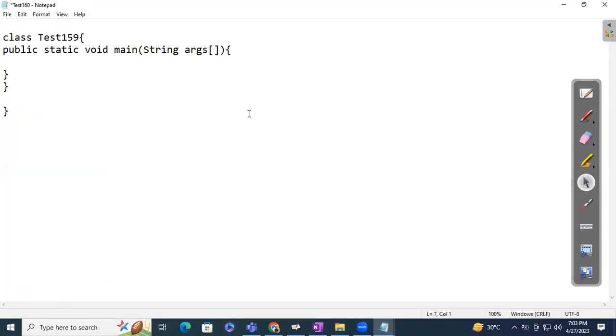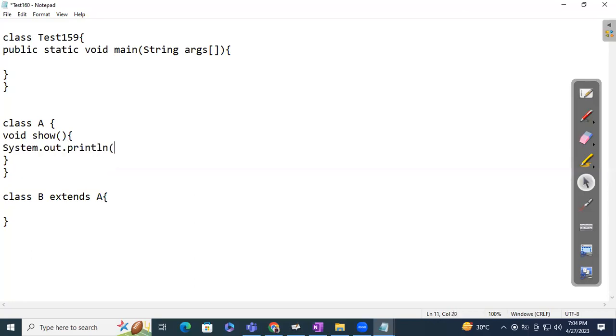So what we have seen so far is in case of dynamic dispatch. We have class A and class B. B extends A. A has a method void show, and we write the implementation.